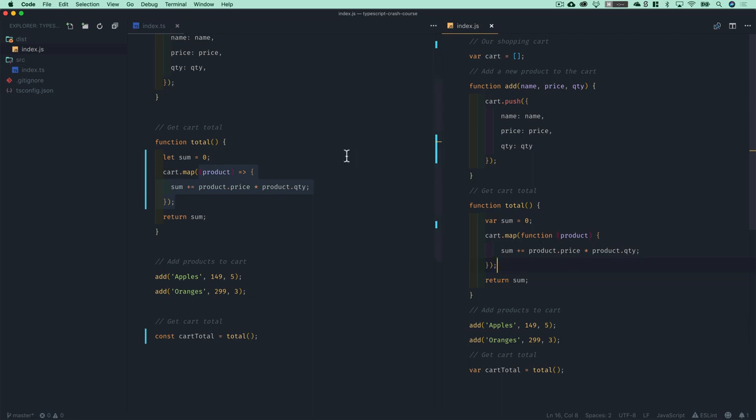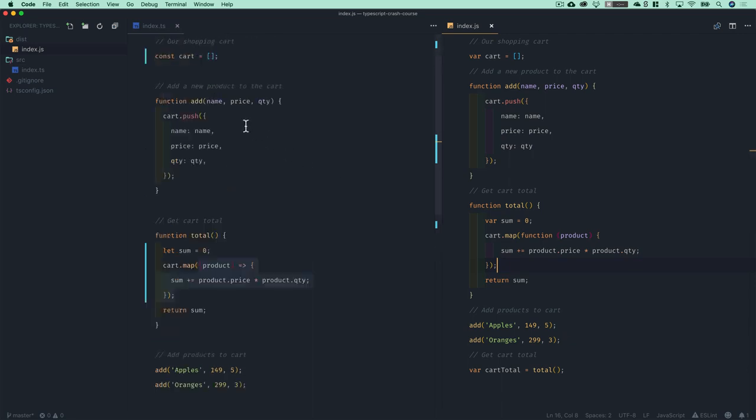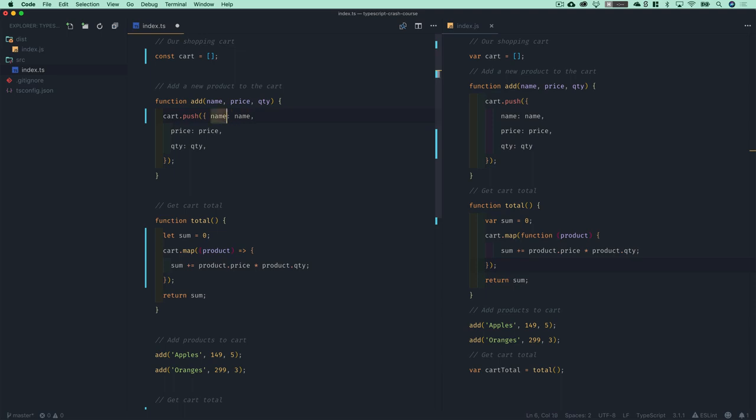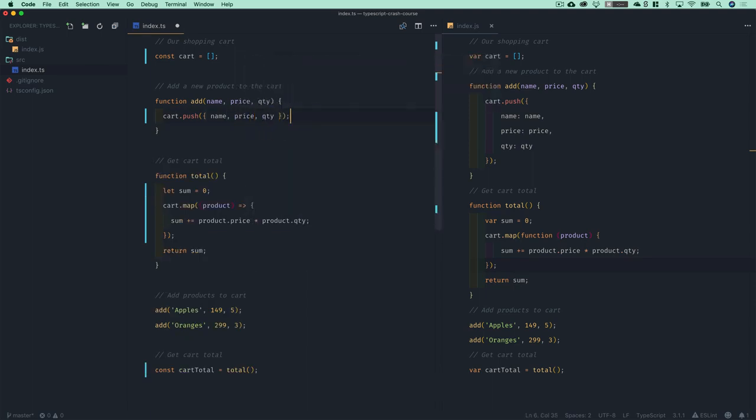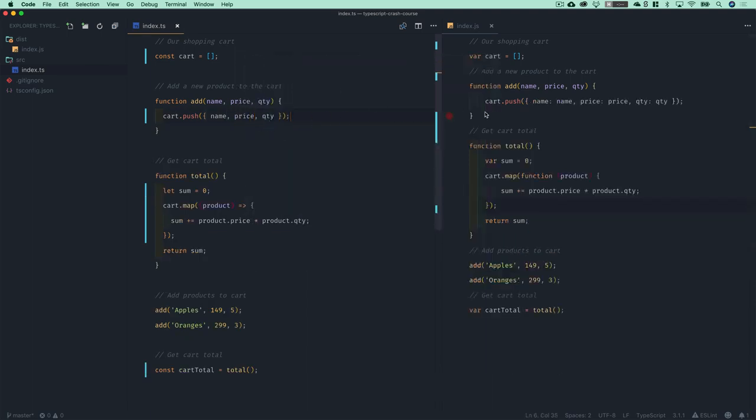Another thing we could try is using the destructuring syntax within ES6. So for example, up here, when we're pushing an item to our cart array, we're actually saying name is equal to name, which is the parameter of our method up here. Price is equal to price, and quantity equals quantity. So in this case, we could actually take each of these, and using the destructuring, we could just simply say name, and I'll just replace all of these real quick, name, price, quantity, just like that. And that's the exact same thing. And as you'll see up here in the compiled version, it's not actually using destructuring. It is still setting name colon name, price colon price, quantity colon quantity.